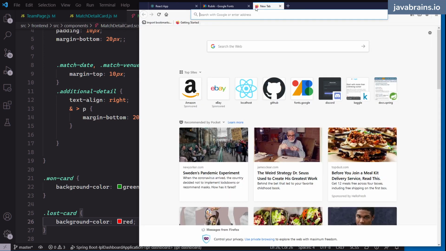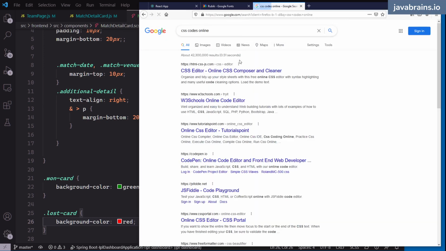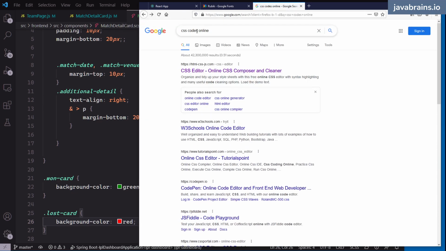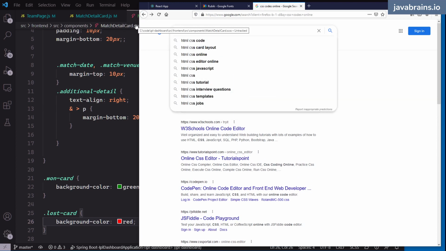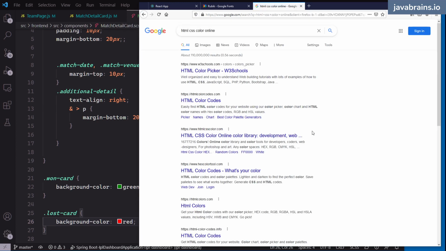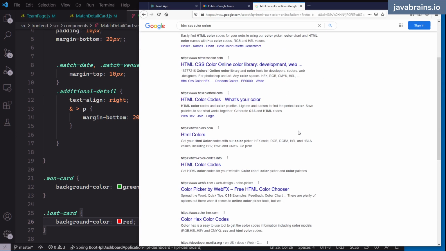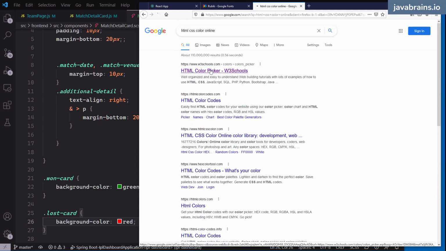So what I'm going to do is go online and look up HTML CSS color codes. There is a way in which you can pick colors.